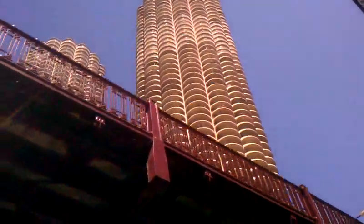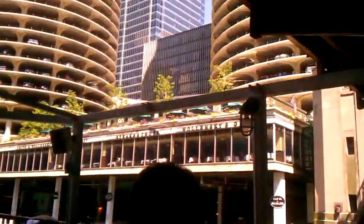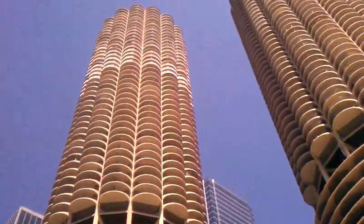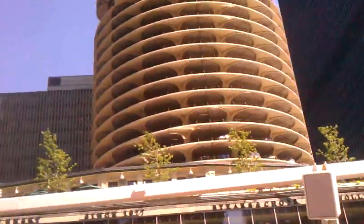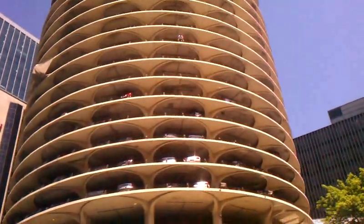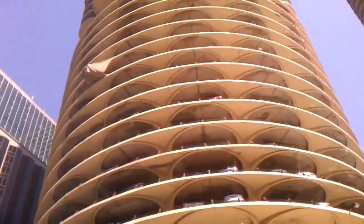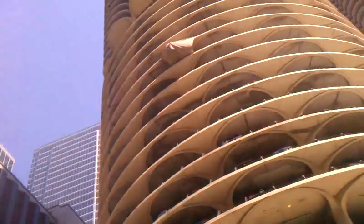Now, Mies van der Rohe taught at the Bauhaus in Germany up to the 1930s when the Nazis came to power. Then he fled here to the United States, raised up here in Chicago with all of his beautiful buildings. And one of his students at that Bauhaus in Germany, Mr. Bertrand Goldberg, would listen to his teacher, but then go on to pretty much reject all of his ideas and build these two curvilinear structures right next door known as the Marina City Towers. Bertrand Goldberg said he was revolting against the straight line, against man made in the image of a machine. He thought buildings should reflect shapes in nature. There are no straight lines or right angles in nature, only curves. So he could design very curvilinear buildings like the Marina City Towers here.